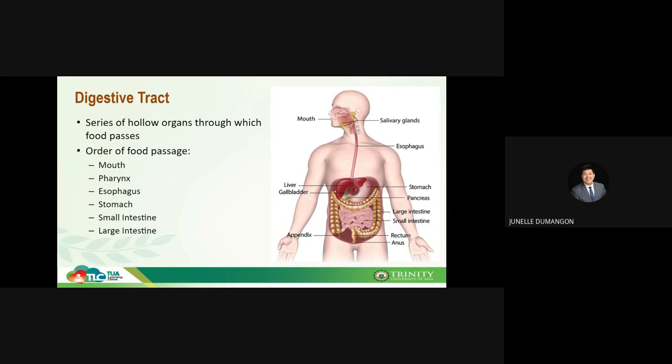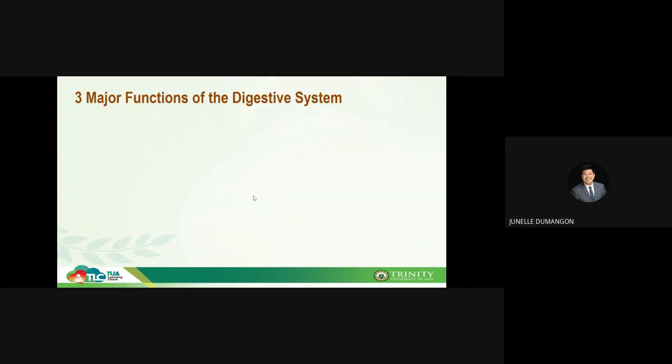Now, our digestive system has several functions, and those should have been discussed in the lecture. But basically, when we say digestion, there are three major functions. These are secretion, which is the production of digestive enzymes and juices, which help break down the food from, let's say, your breakfast or your lunch earlier. Maybe you ate chicken and rice. Those are the materials that we ate. But during digestion, we actually break down chicken and rice into protein and carbohydrates. And furthermore, they are broken down into glucose and amino acids, because those are the building blocks, right?